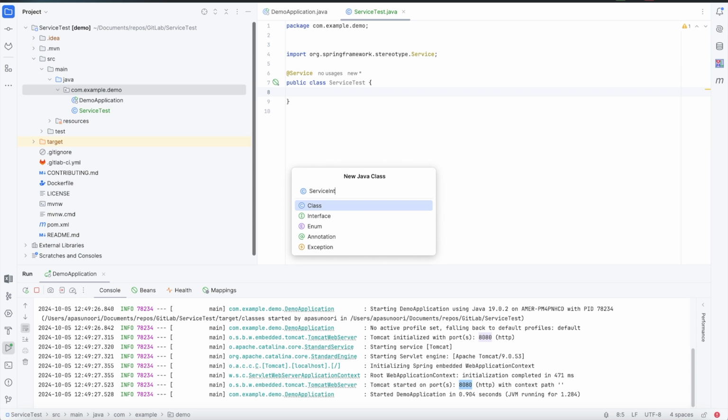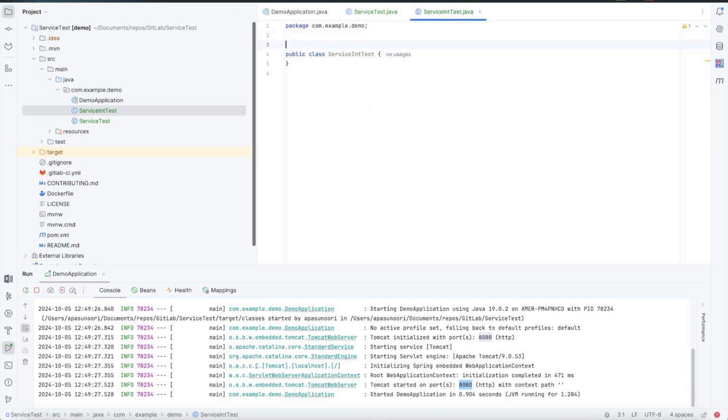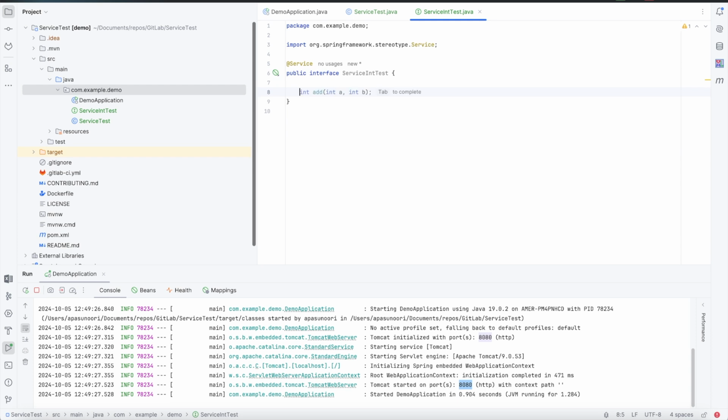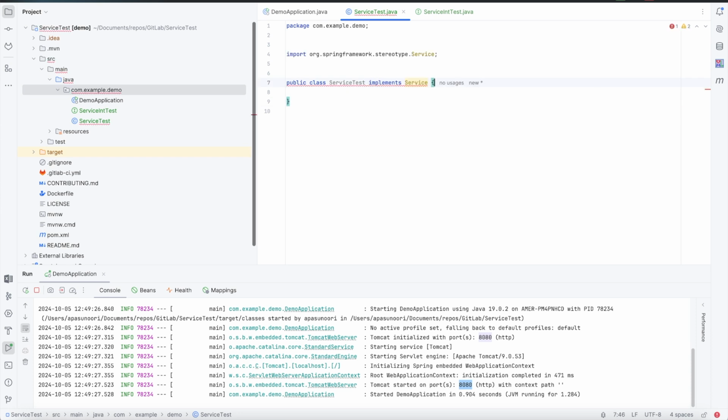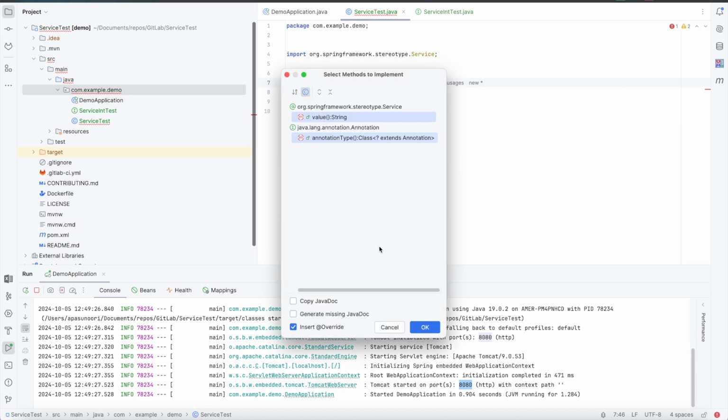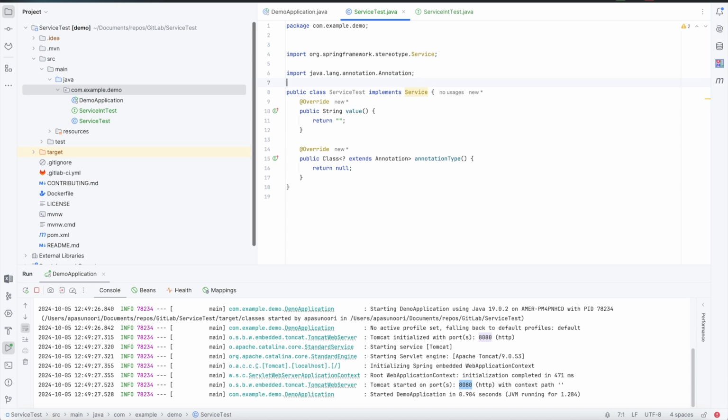So ServiceInterfaceTest. So add @Service, and I will remove this, and it should be an interface, and I say createUser, updateUser, public void, and then implements.